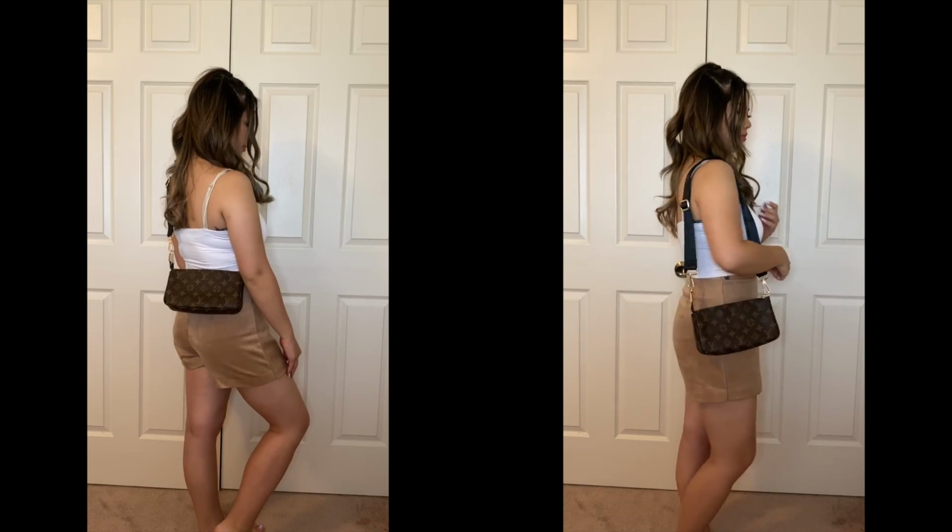And of course it really gives off that very casual streetwear look to run errands, you know. It's very close to you. And of course this one is adjustable, so if it is too close to you or whatnot, you can adjust that.